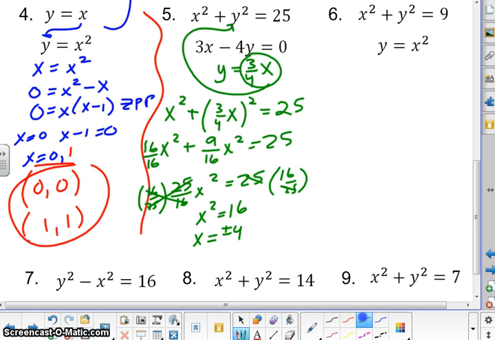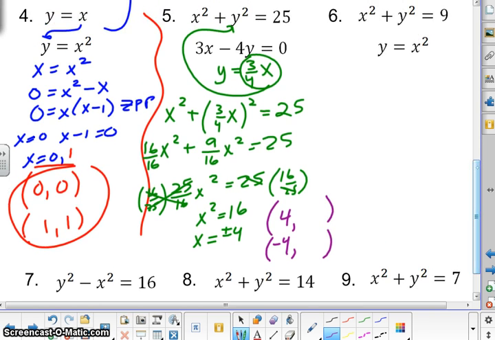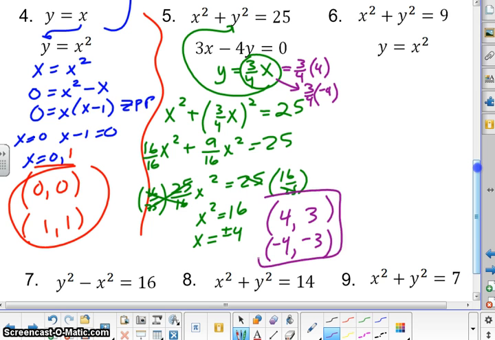So let's use that now for the ordered pairs. One of them is going to be 4. One of them is going to be a negative 4. Okay, so now we're going to take the 4 and plug it back into one of the original equations, like this one. 3/4 times 4 is 3. Cool. The next one, we have 3/4 times negative 4. Hey, that's negative 3. That's what our ordered pairs were to begin with. So let's go on to the next one. And this is the one where we had to estimate, so let's see what we come up with.